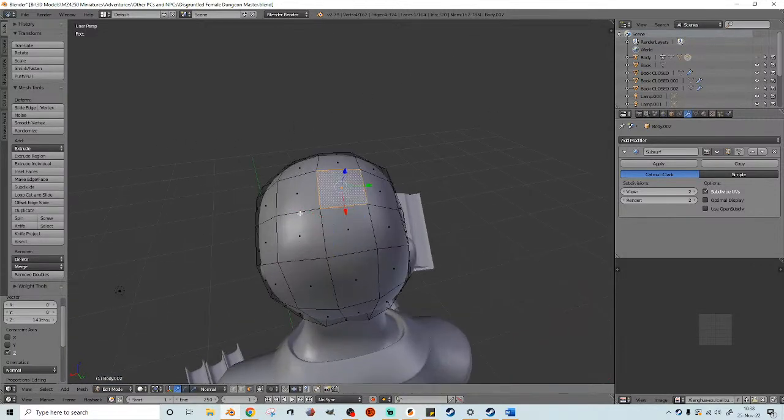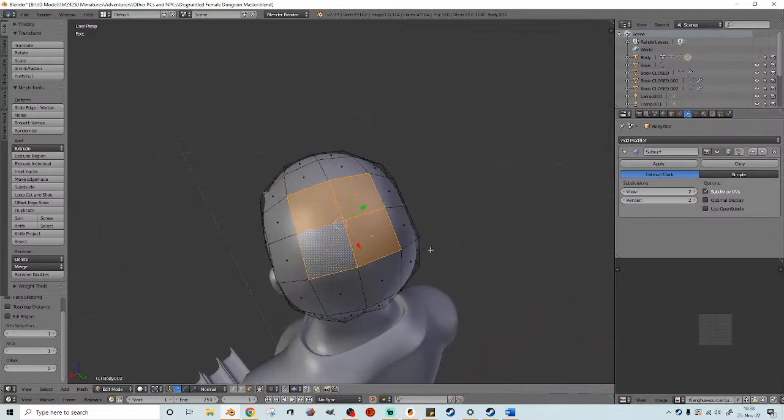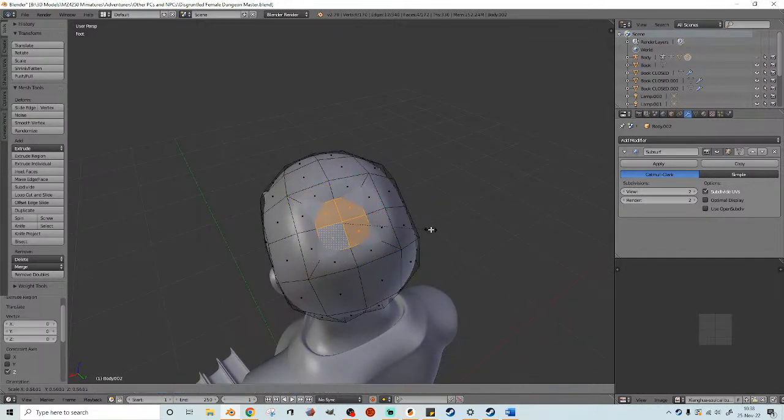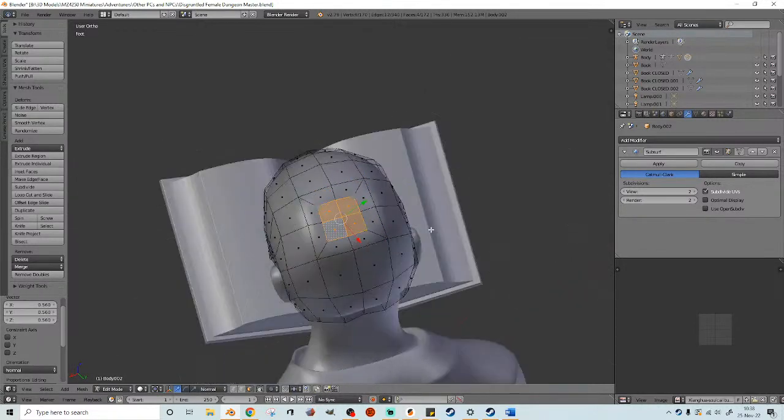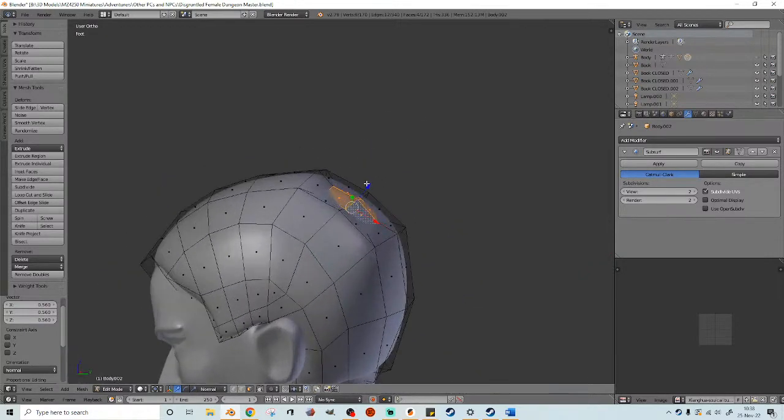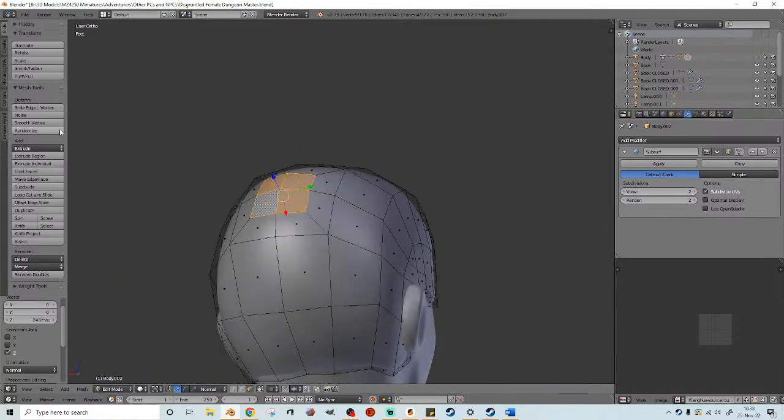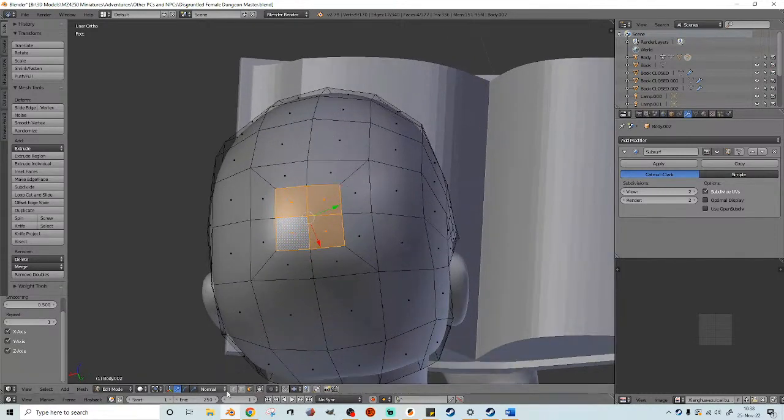Enough people voted for this one. I'm working on a female disgruntled dungeon master who is pissed off because her players have derailed her campaign. So she's looking through the Dungeon Master's Guide right now to figure out what to do.